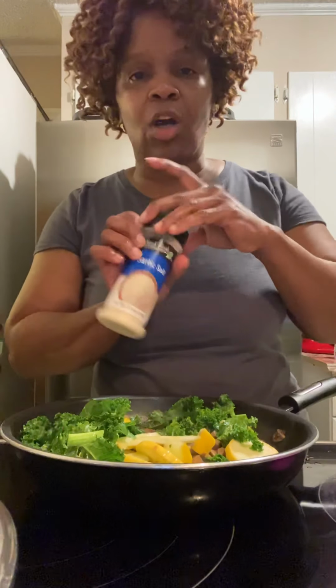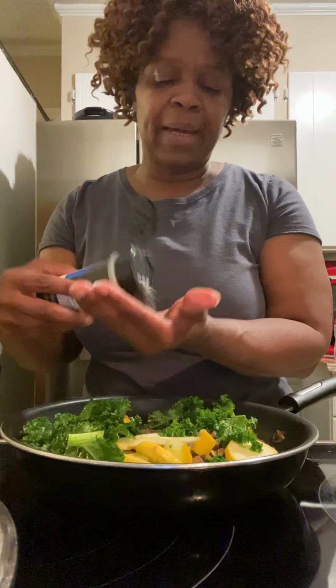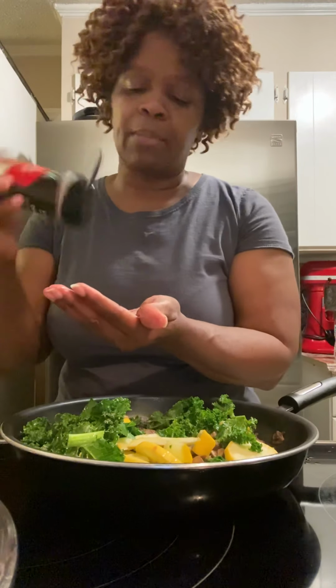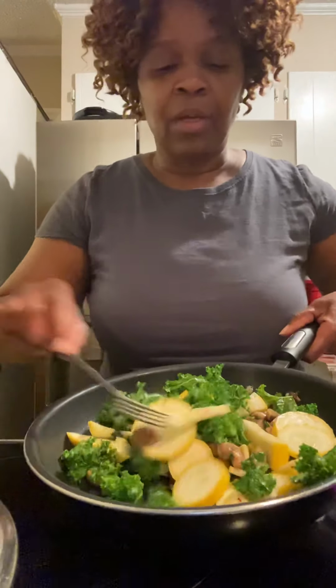And I take a little bit of regular garlic salt. I do use minced garlic sometimes, but not a lot, just a little bit. I don't like to sprinkle directly into my food. You see my hand here. I like to just put a little in my hand and look at what I'm actually putting into my food. If I don't look at it, then I may over season. And then I also take a little bit of the red crushed peppers because I love a little heat. I was just telling Jan tonight, I love a little heat with my food. So I sprinkle, this doesn't come out too good, but I don't want too much. And that's enough for me. And just sprinkle that around. Those are the only 2 seasonings I use a lot of when I do this dish here. And just let this cook.